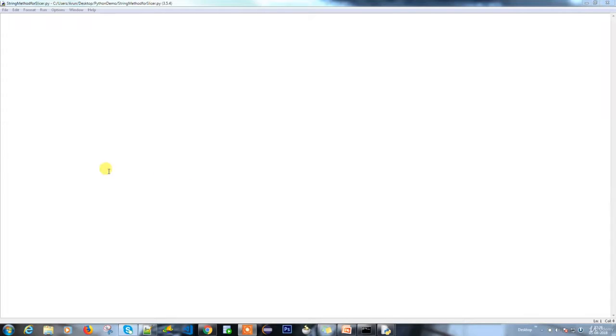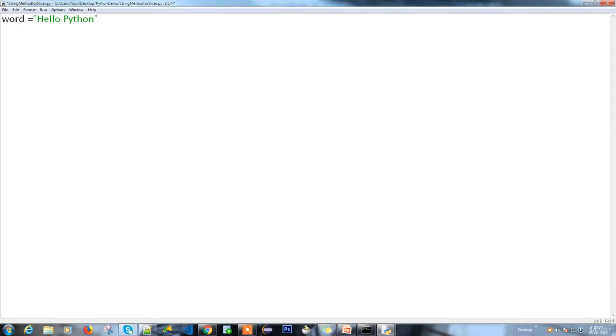Okay, so I have a literal. For example, I have a word and it contains "hello Python". So here there is a need: I need to find out what is the index of P or T or H. What I'm basically trying to say is, if you want to get the index of a particular character or particular word, you can do it with the help of the index method.